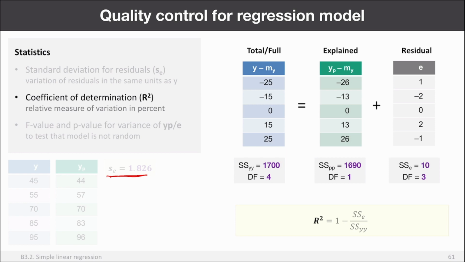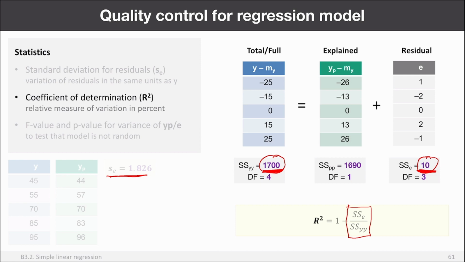So the idea is the following. You take the sum of squared errors, and then you divide it by the sum of squares for the real y values. Why do you do that? What's the meaning of this ratio? Well, it's simply a percentage, right? It's a ratio of 1, of course, but it shows how big 10 is compared to this one. So it's a percentage: how much error, as a percent of the sum of squared y distances from the average, right? So how big the variation of errors is compared to the variation of y values around the average. And in this case, you can see it will be a very small number.